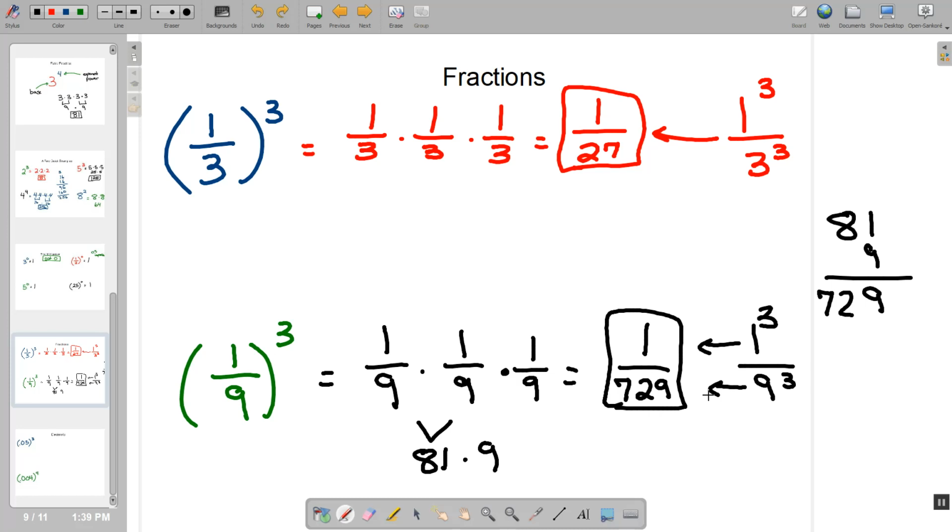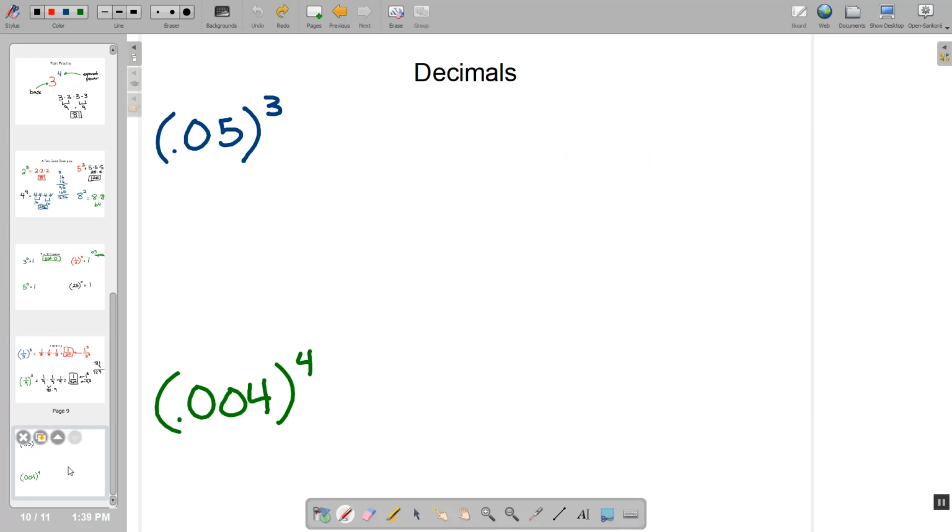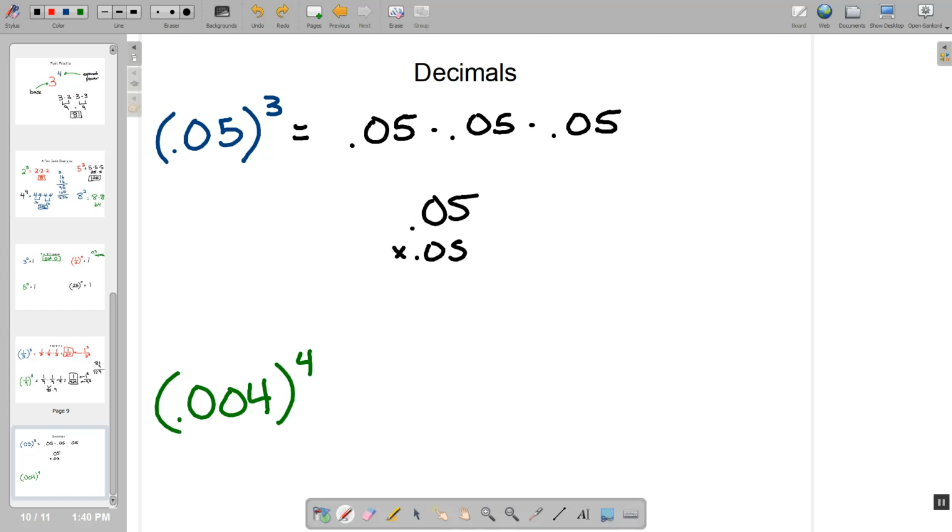And now, as promised, I wanted to show you a shortcut for doing these decimal problems. So for the first one, 5/100ths to the third power means that we're doing 5/100ths times 5/100ths times 5/100ths. And if I wanted to multiply this out, it's actually going to take a long time because I'd have to do 5/100ths times 5/100ths. I'd get that answer, and I'd take that times 5/100ths again. It ends up getting pretty messy.